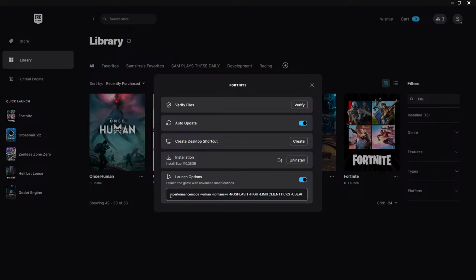Performance mode will put the game in performance mode, the same thing you see inside the Fortnite menu. You can also write Vulkan. I don't know why I put both here. That's probably why it crashed. You only need to put one or the other. These both do the same thing, so I can just remove this. But I want to run the game in DirectX 11. So DX11 will put the game automatically in DirectX 11.